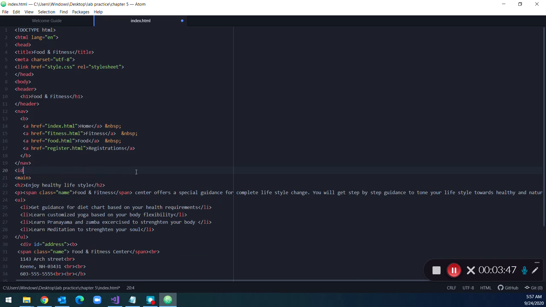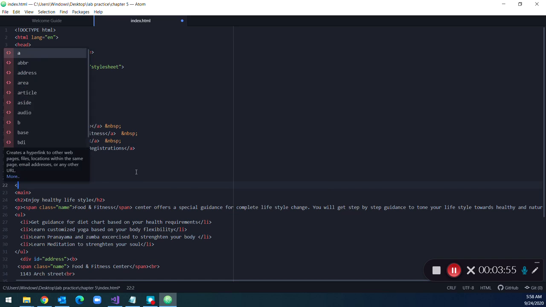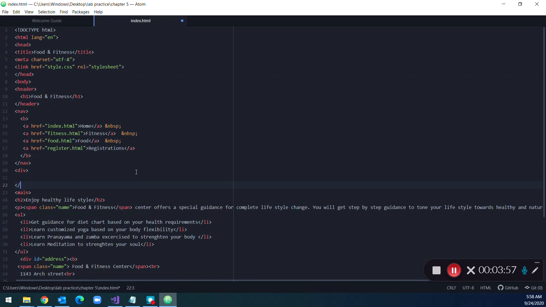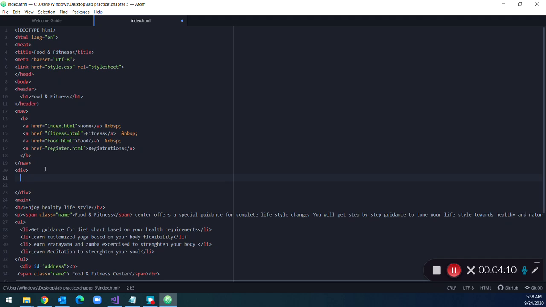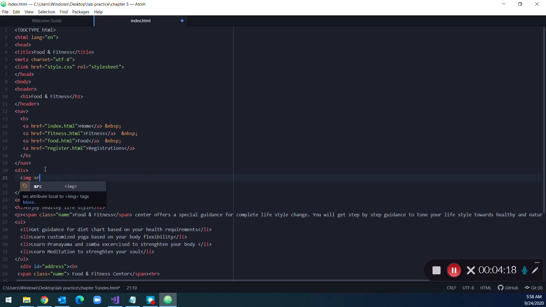We have learned the div tag, right? The div tag is the tag that covers a particular section. The div tag could be anywhere, div or main or footer, whatever it is. A separate division, a section, can be structured by using the div tag. So now we are going to use a div tag for this purpose, where we are going to add the image. To add an image, we have to use the img tag and the src attribute. Then here you have to give the name of the file.